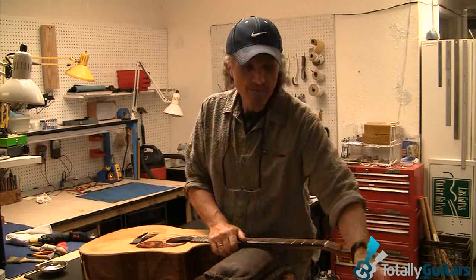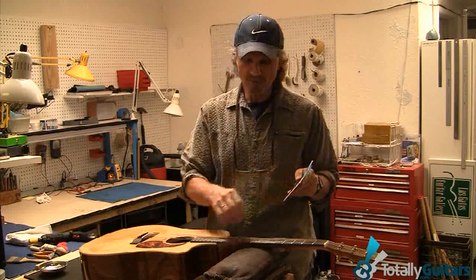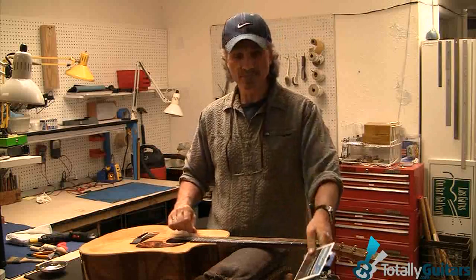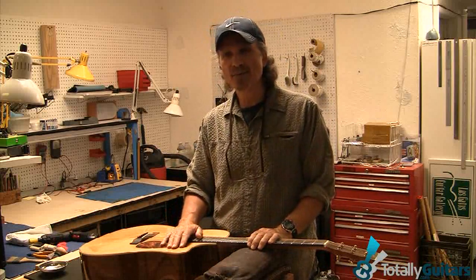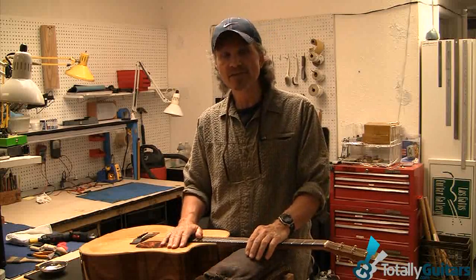That would be a set of strings 12 to 53 or 12 to 54, the 12 being the high E string. It's .012, and .053 in the low E string. But as you get better, you may switch to a higher gauge string, like a medium gauge set, which goes from 13 to 56.